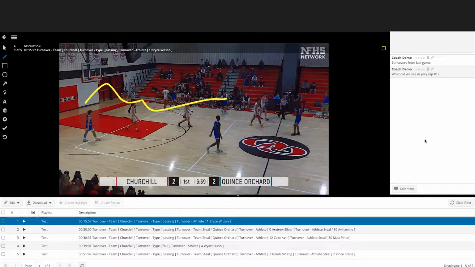So what this allows us to do is, gone are the days where we have to all be in the same room at the same time, pulling out the projector and the big board and everybody watching the game film at the same time. Those days are done, particularly with COVID restrictions, although hopefully we're seeing light at the end of the tunnel with COVID, but it's a little difficult to get everybody in the same room nowadays.